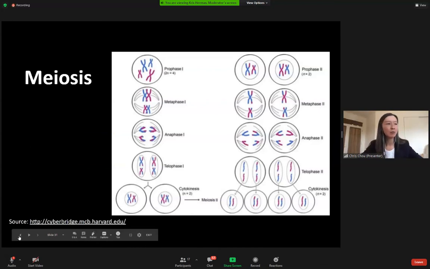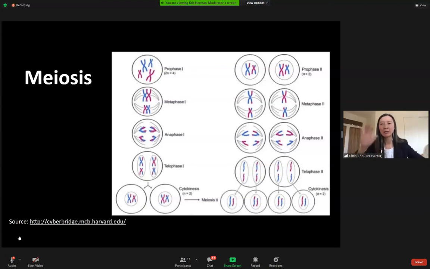Now we're going to go through meiosis, which is needed for sexual reproduction. So sexually reproducing organisms reduce the number of chromosomes so that when eggs and sperm combine together, we have back the original number. Otherwise, if you have a human cell that's 46 with a human cell that's 46, you're going to get 92, and so forth and so on. And that's going to wreak havoc in the cell in terms of regulation of genes, gene dosage. So it's great to reduce the number of chromosomes so that when they combine together, with a lot of genetic variation in that recombination, you have that same number again.